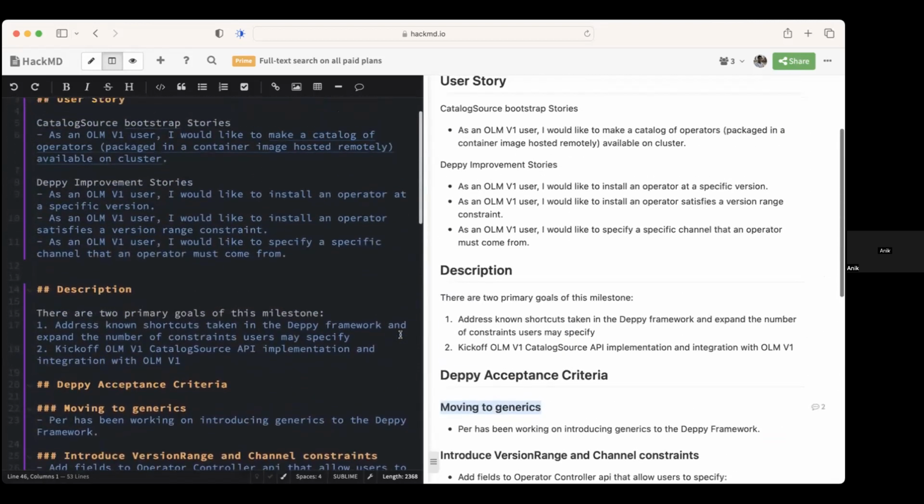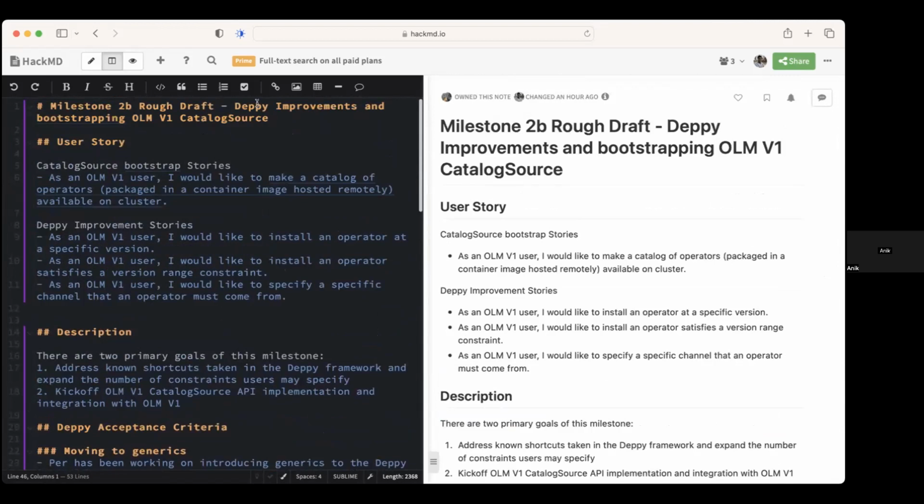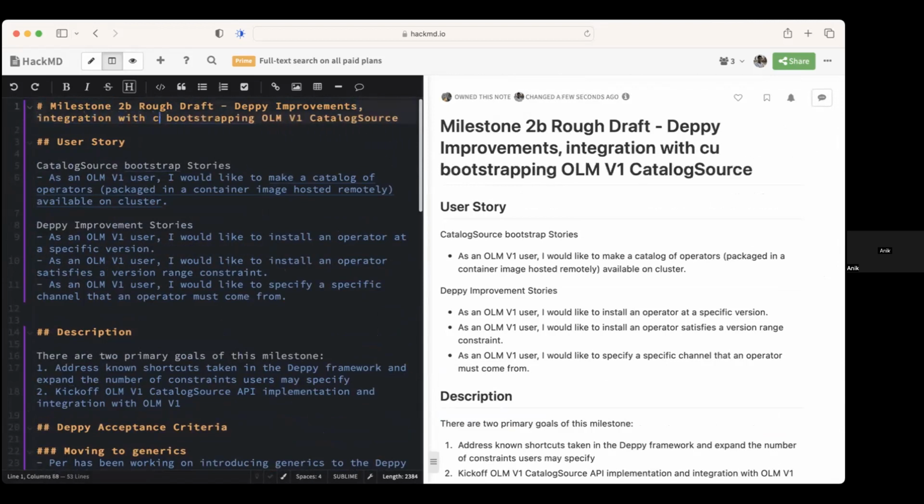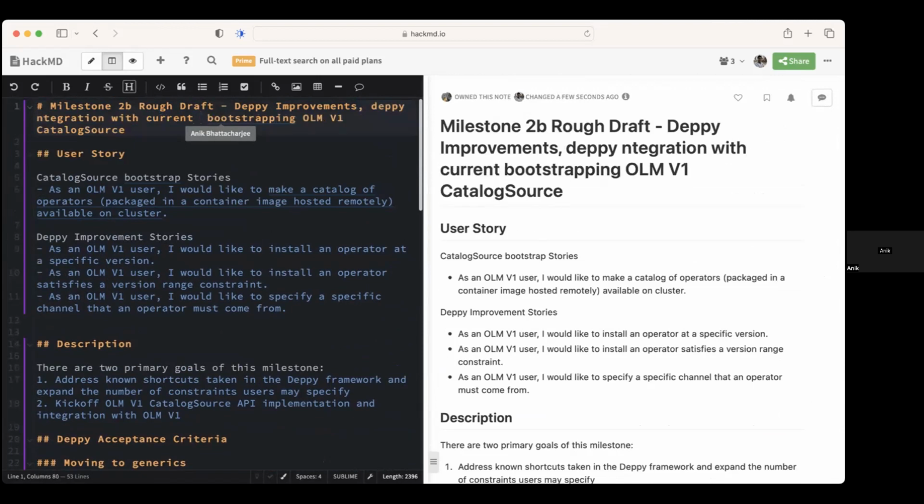But with what Alex you just said, does it make sense for us to then just say Depi improvements, integration with current catalog sources? Does that make sense for milestone 2?